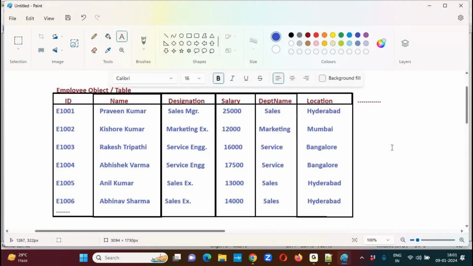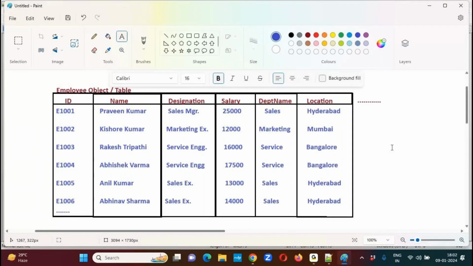Now, whenever I'm storing all the 10,000 employees' information in this table, tell me, in a few columns some values will keep on repeating, right? Yes, let's see. Come to this department name. In the sales department, how many employees are available? 7,000 people are working in the sales department. So for 7,000 employee records, the department name sales will keep on repeating. That means 7,000 times this name sales will keep on repeating.